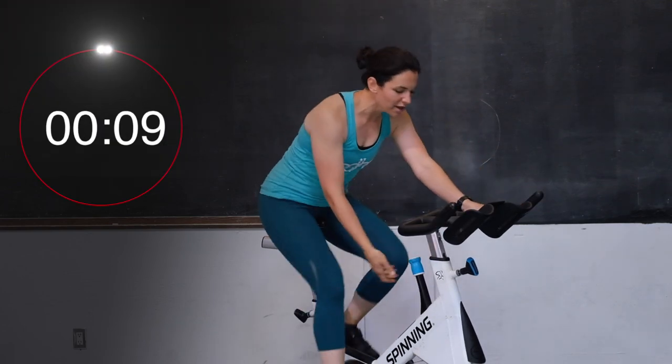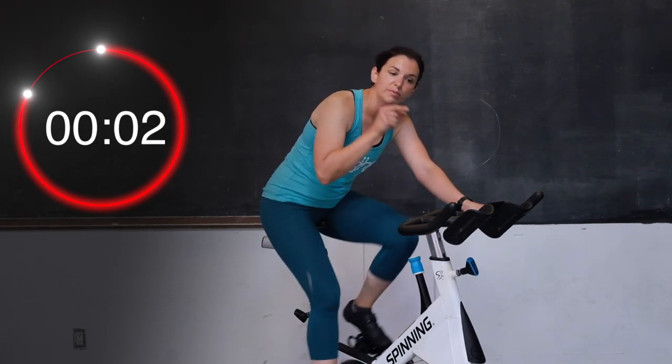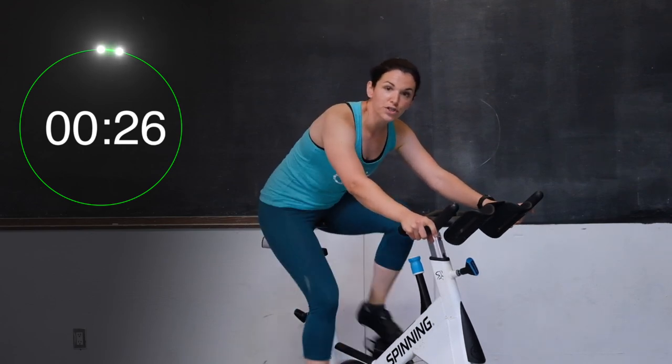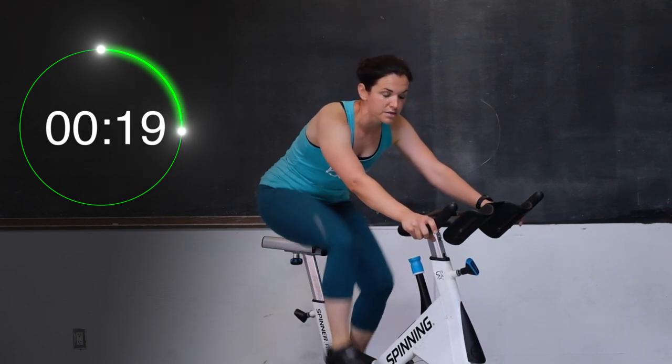4, 3, 2, and 1. Our warm-up is done. We have a little 10-second break right here. We're going into 6 rounds of a sprint. So you wanna have a little bit of tension under those heels, shoulders down the back, 30 seconds of work, let's go. So for these 30 seconds, you are pushing as hard as you can. You are getting out of breath each and every 30 seconds, okay guys?